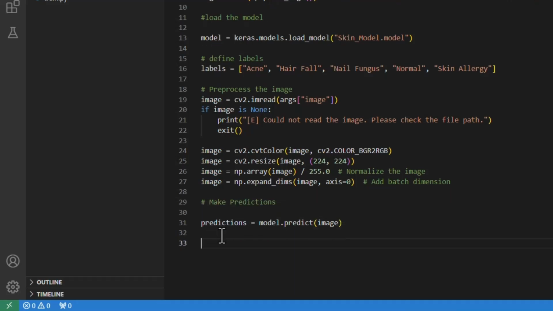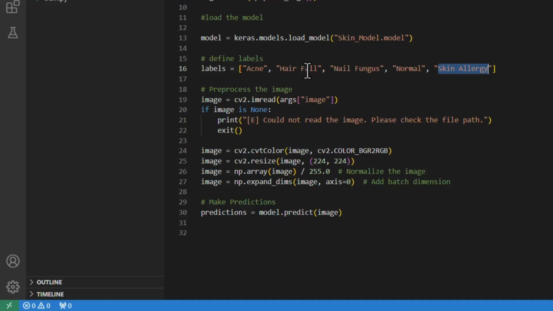Now we need, the prediction wouldn't be straightforward. So it would be like this person acne, this person hair fall, this person fungus, this person normal, and this person allergy. So we need to find the maximum percentage.